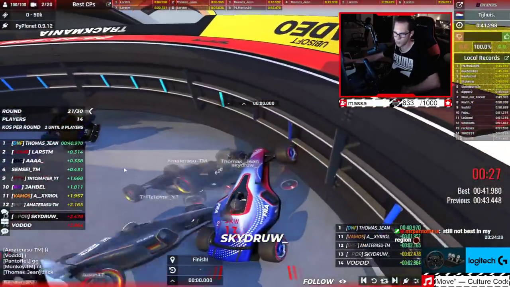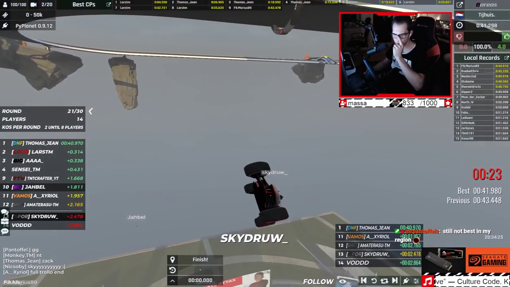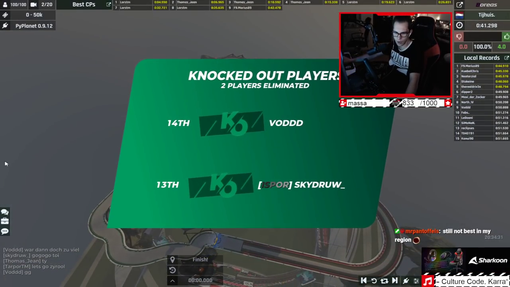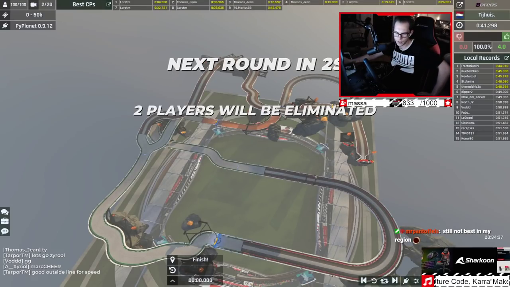Jarvel going for the safe finish. But the positions are set in stone. Skydrew out and Vought out. But they will both get points towards the leaderboard, which is the most important thing. Woo, close. Close, close, close. Crazy stuff.